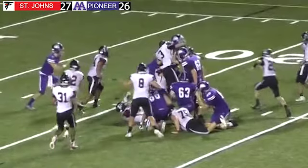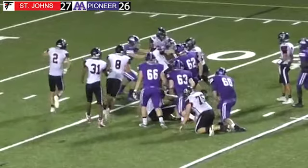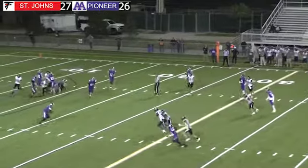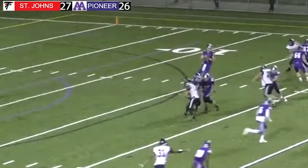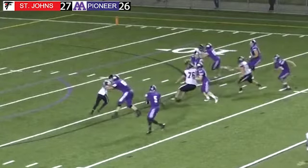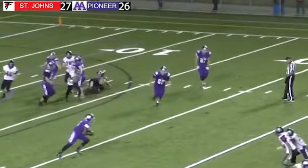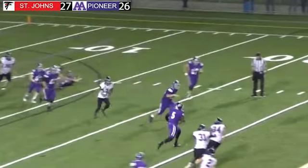2 receivers to the left, 2 receivers to the right. 4 down linemen on the defensive line. Shotgun for Easthope. Atkins on his right hip. Easthope takes it, looks to his right. Pressure coming, throws it out as that's grabbed by Atkins. Atkins runs out right to the first down marker as Easthope hung in there. He took a heavy shot, sandwiched between a number of defensive linemen. And Easthope showing a lot of courage to suck those defenders in, threw it, found Atkins, and Atkins got the first down. 1st and 10 from the 31-yard line.